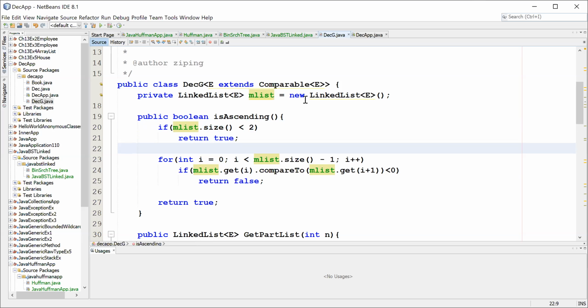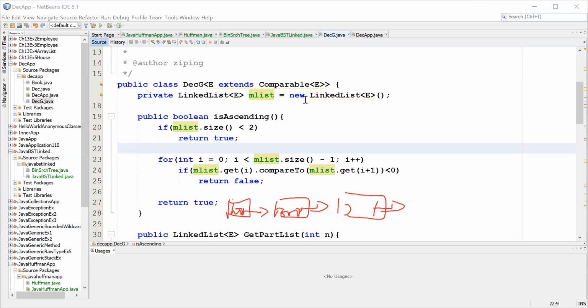And then for the second part, because this is a linked list, you want to know, okay, suppose here's 100, then here's 300, and then here's 200. Then you know this is not in ascending order. How do we find it? We are going to do a loop, comparing the current item, indexed by i. And how do you find items like 100, 300, or 200 in a linked list?